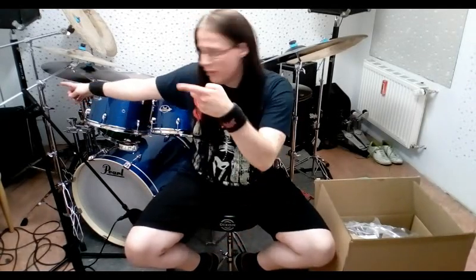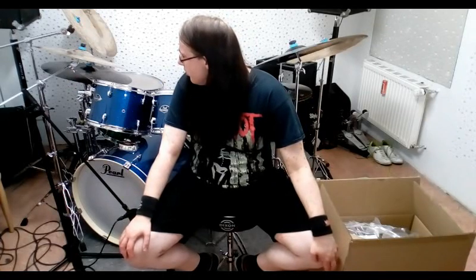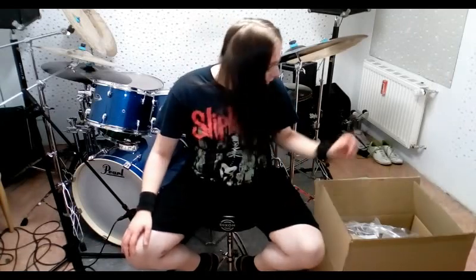Oh yeah. And forget everything I said about the straight cymbal stand. It is a boom cymbal stand. I didn't see it because it was packed like a straight cymbal stand. And I said you actually only need it when you use it for a rack system, but now you can see, I hope you can see it from there, I use it for my 20-inch crash from the set, and it worked really great.